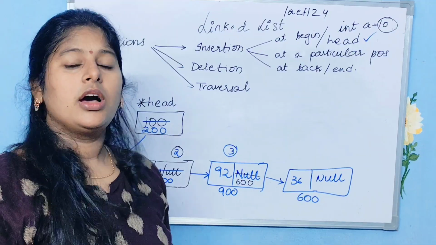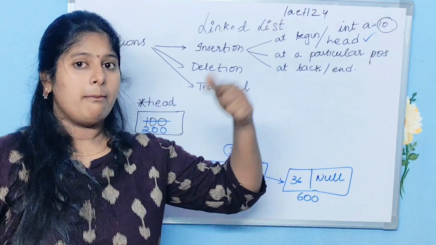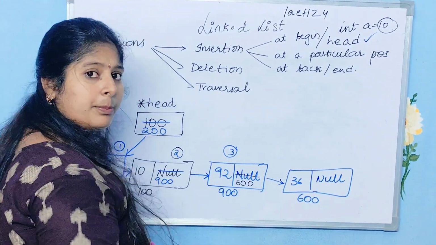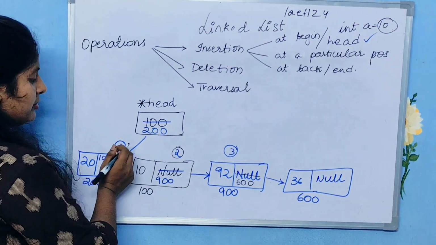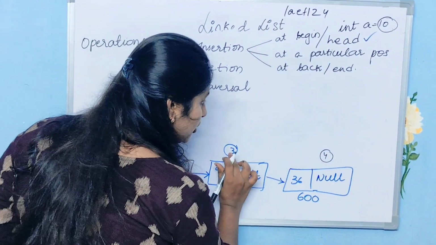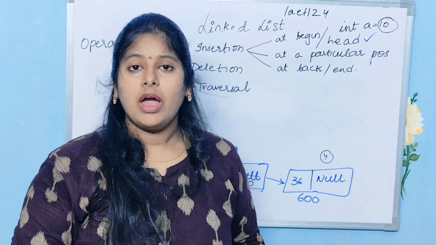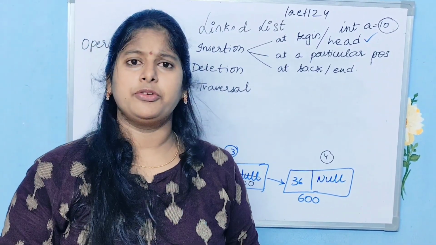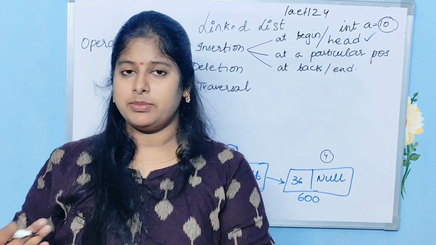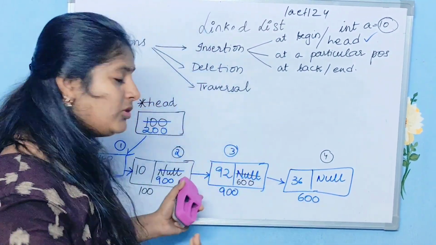We have seen the example of insertion at beginning, and also we have seen the operation of insertion at back. Now we'll be seeing the insertion of elements at a particular position. Okay. So my first element is 1, 2, 3 and 4. Now I wanted to add an element between 3 and 4. I'll give you this example. Say for example, I've stood 10 members in the queue and I've stood at the 5th position. Someone else came to me, I gave my place to him. So I will be going back, right? My position is 5, but after adding this person, my position went back to 6. The same thing happens over here also.